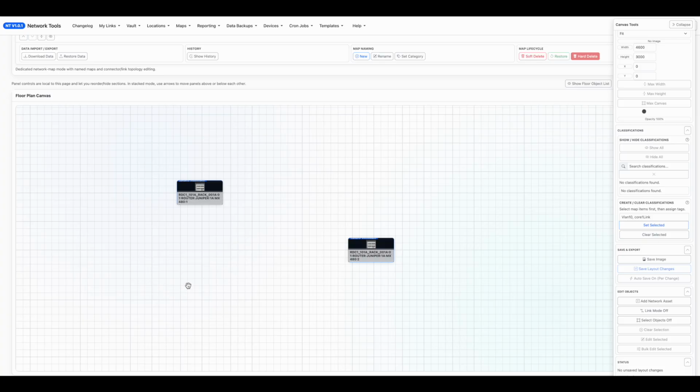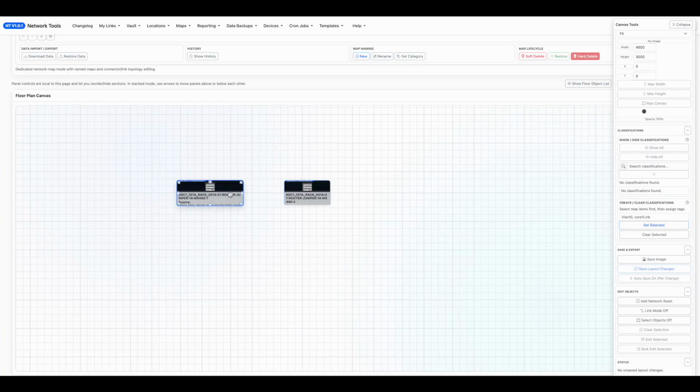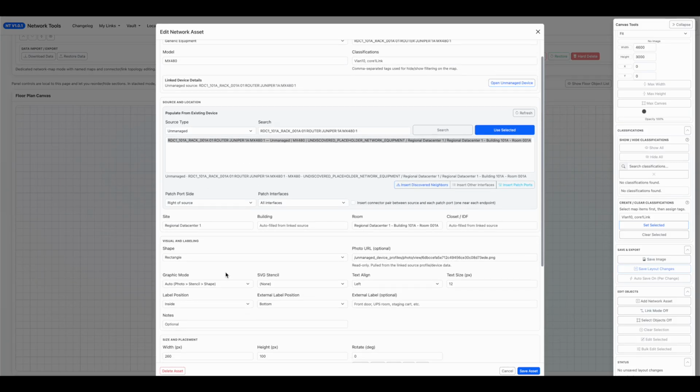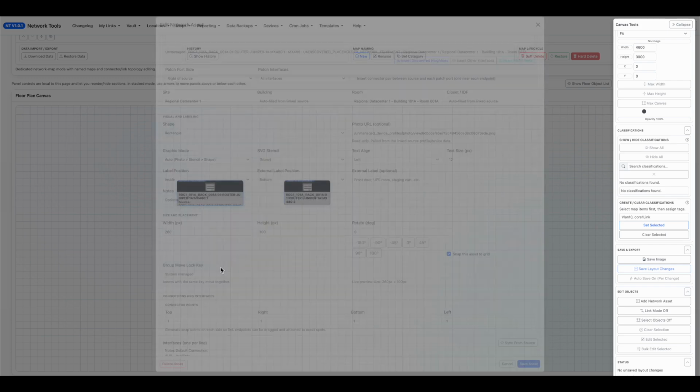And now I'm going to want to resize these. You have a couple ways to resize these. You can drag them, or you can click them. When you click on them, if you go down, you'll see a height and width selection.